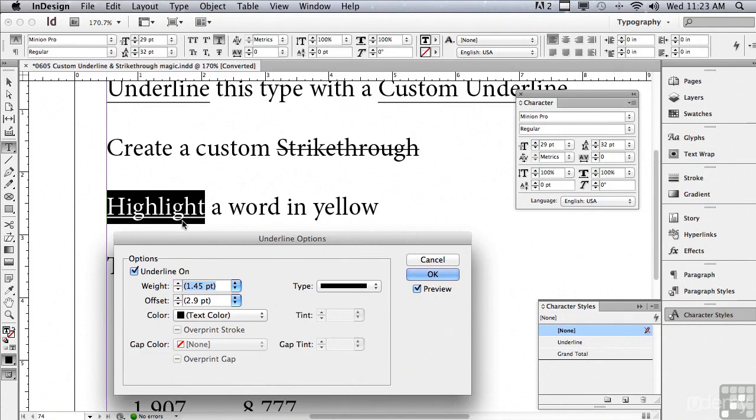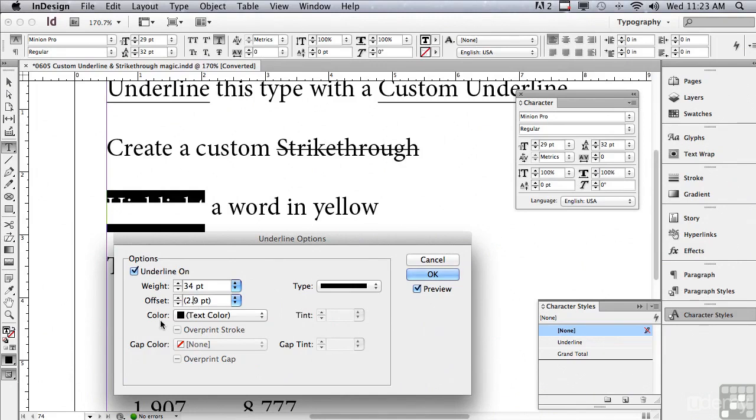So how big should I make it? Well, it says the type is actually 29 points, so it has to be something greater than that. And I also want it to go a little bit further up and down from the total height of the word. So let me just select weight, and how about I start with 34 points to see what that looks like? Well, it's kind of hard to tell what it looks like.